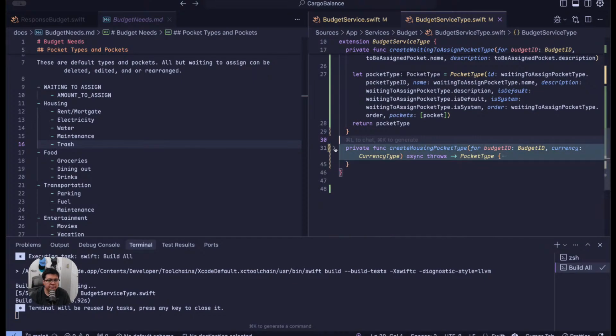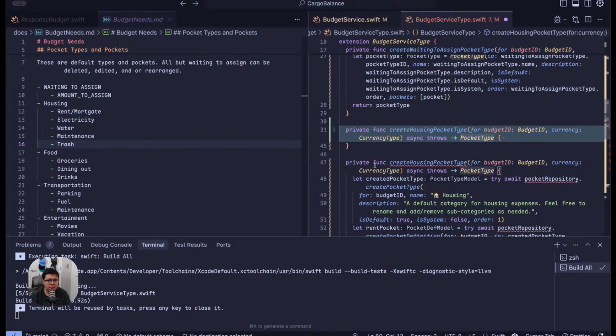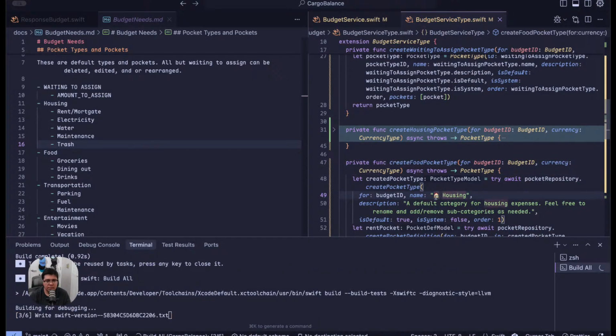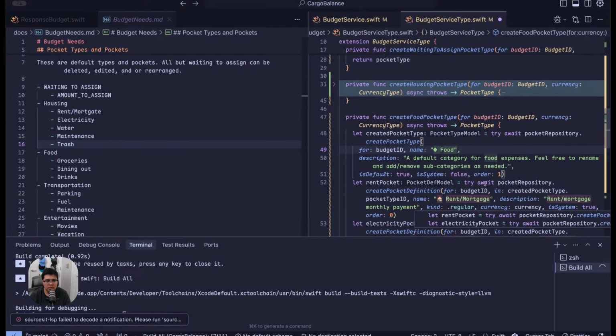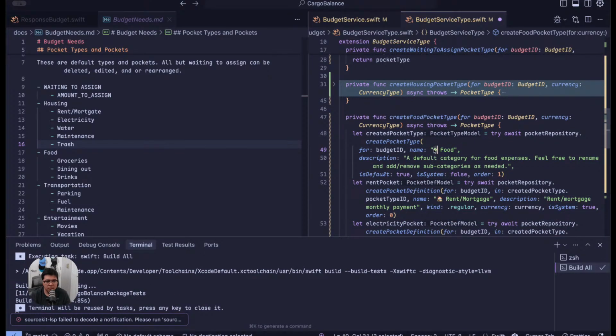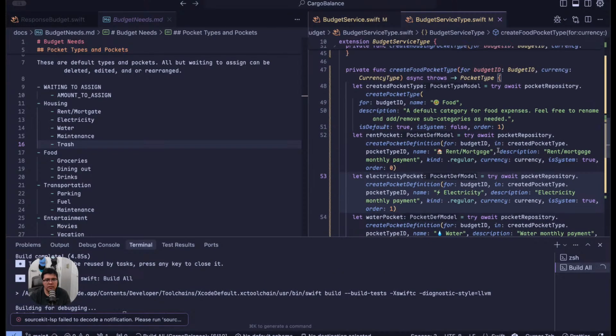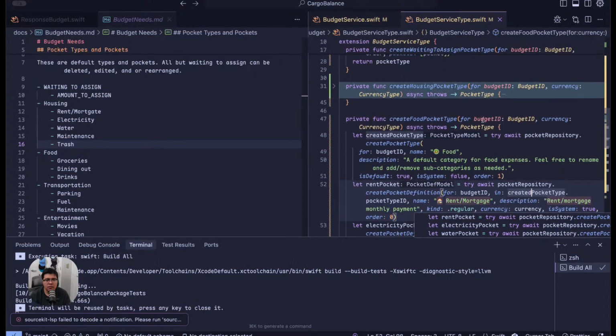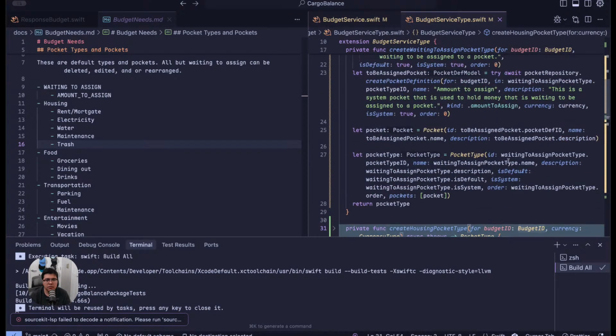Let's do a food. Create food. What emoji did it put there? Salad. Instead of for food expenses, great. This should be number. So this is 0.